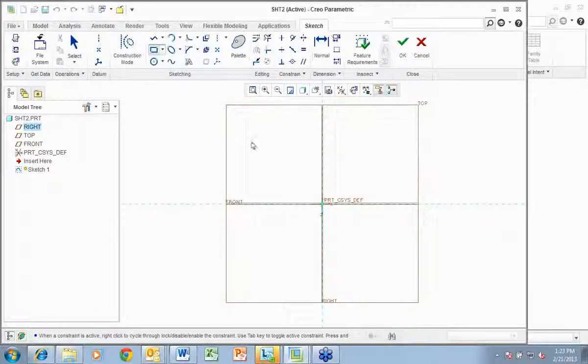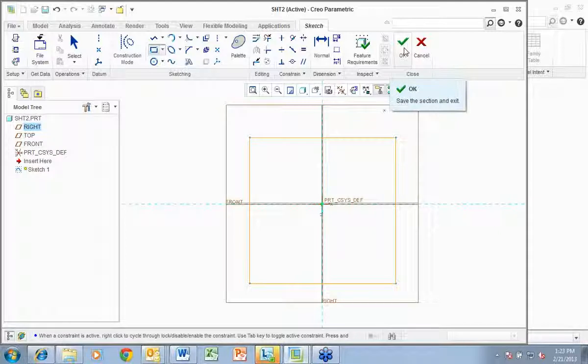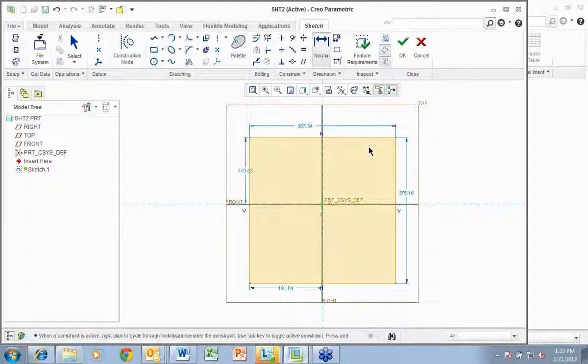So I'm going to sketch a rectangle that represents the flat state of my piece of sheet metal that I may have picked up as a piece of scrap, or maybe I have it coming off a sheet metal roll and am stamping it out. And that's fine with me. And then you can go ahead. I'm just going to take some dimensions, and you can see when you're in sheet, the actual dimensions show up.